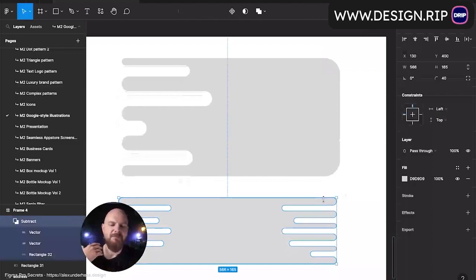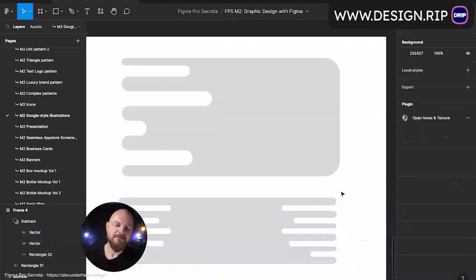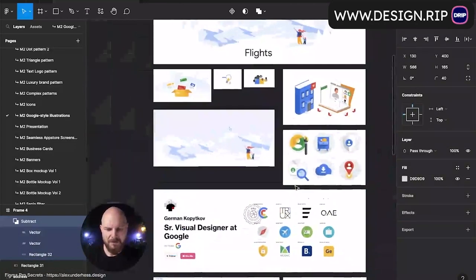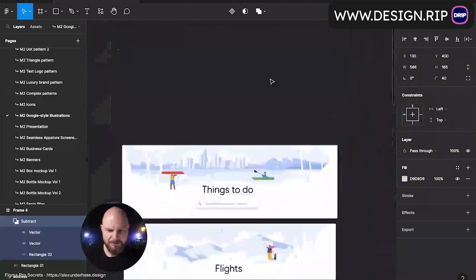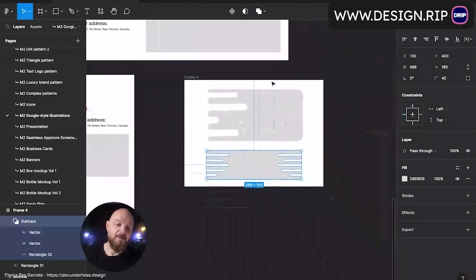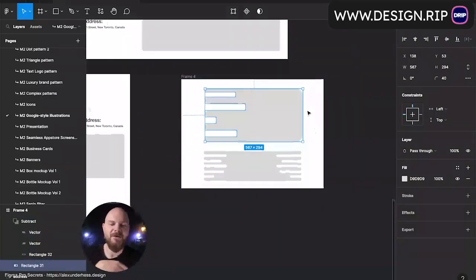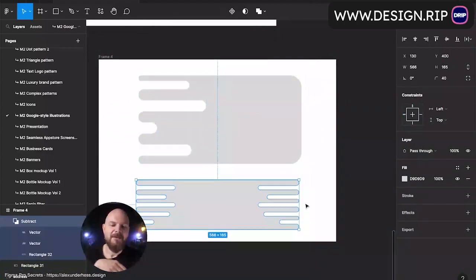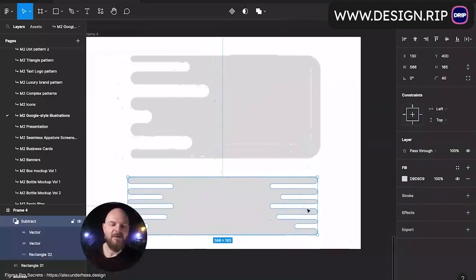You probably saw them many times already. Let's take a look, maybe German also has it somewhere. Not here, but anyway, I'm pretty sure that you saw these kinds of illustrations where you have these lines separate from everything else.